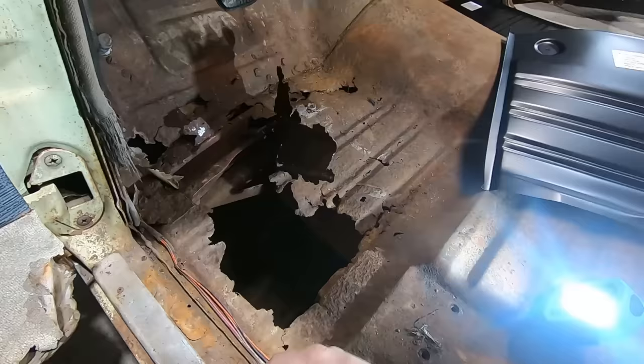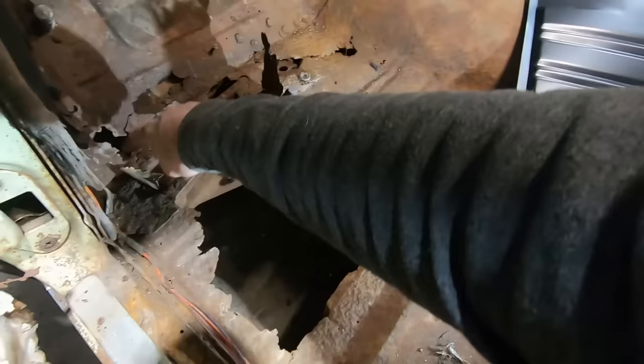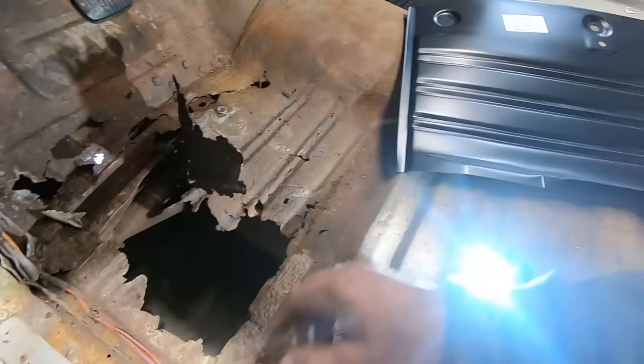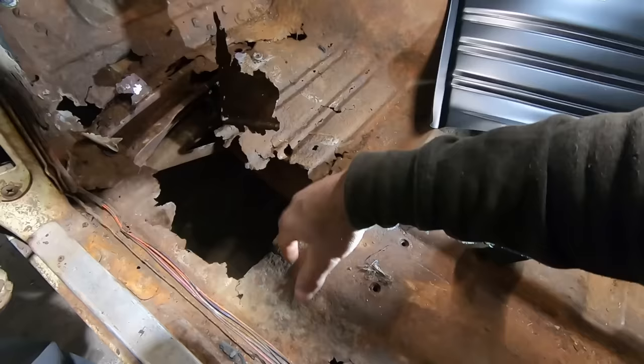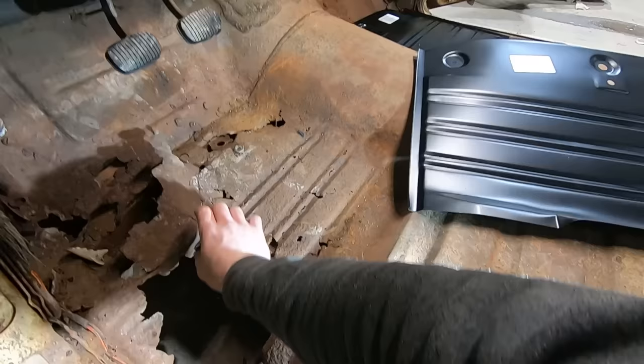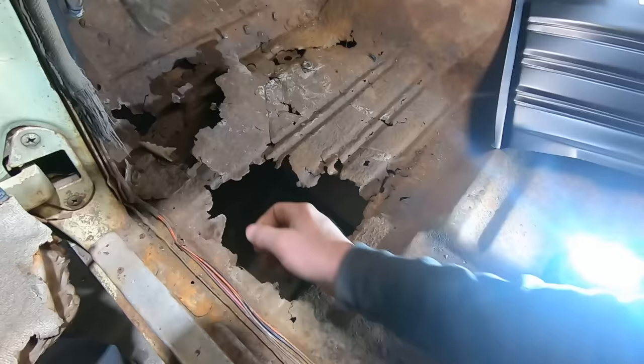But there's a pinch weld right here where this meets up. And then there's a pinch weld up front where that leading edge meets up. So we're going to try to clean those up as good as we can. That's going to be really hard to weld, especially as rusty as that is, and then being on the bottom side, but yeah. It's going to make this car be a whole lot better because I just took her to Boom Tubes, got her back. We did some exhaust on it. It's kind of scary looking down, seeing the trailer and the road and everything else.